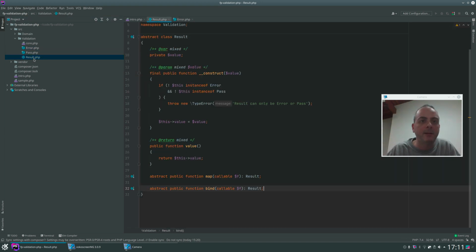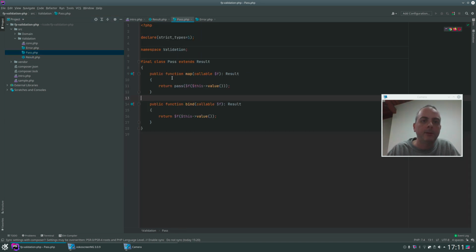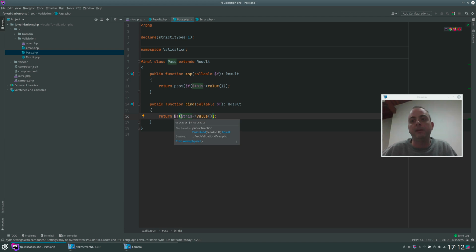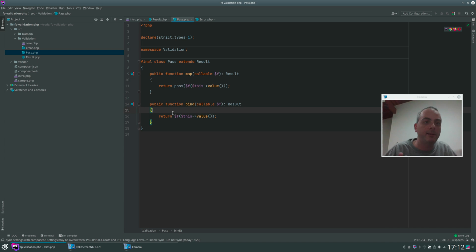In case we have a result, it's a little bit different, a pass. So if we want to map a function, we return a new pass with the value that we have here applied to that function. Okay, so we give a function from A to B, basically. A function that does something with the internal value of this pass object and maps it to some new pass object. And we have bind, which also returns a new validation result, but the function does it itself. So we don't wrap it here in the pass, the function does it. So whatever we map is always a pass again. Whatever we bind may be an error, okay? But the function has to do this, and that's all.